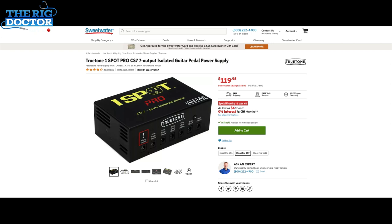incredible value. It is a switching supply, so that means it's not going to be sensitive to a lot of the standard things that happen with power supplies, where you have noise if you get the pedal too close to the transformer, things like that. Even the high quality ones that we all know and love, like the Voodoo Lab Pedal Power 2, although it's great in a lot of conditions, you still need to be careful about where you put pedals in relationship to that, because the transformer can start to create some oscillation, some noise with certain digital pedals. So as an entry level, I really like the CS7.